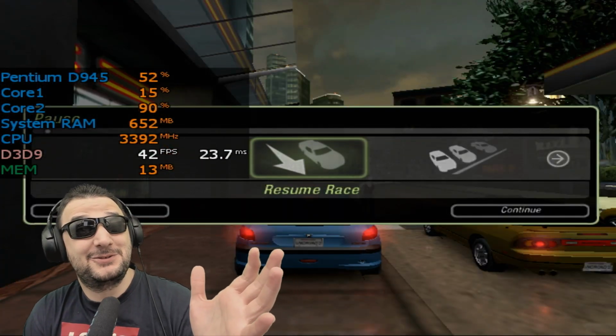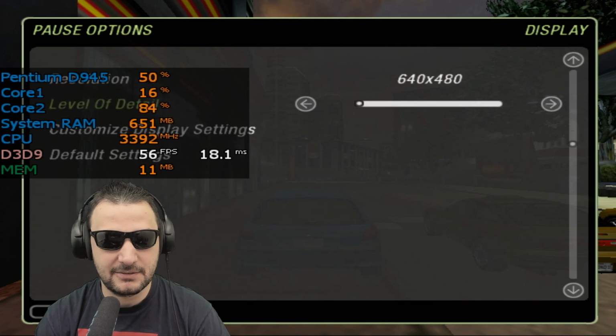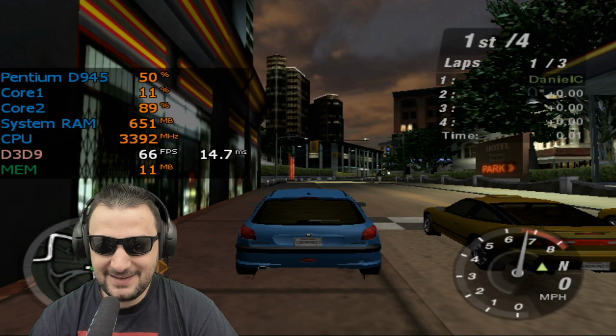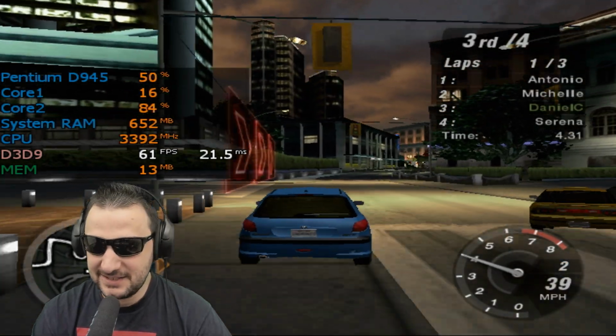All right, let's jump into Underground 2. The same 640 with low details. I want to see how it's running now here too. This is gonna be cool to see. 2 games on low detail. All right, this is fantastic.